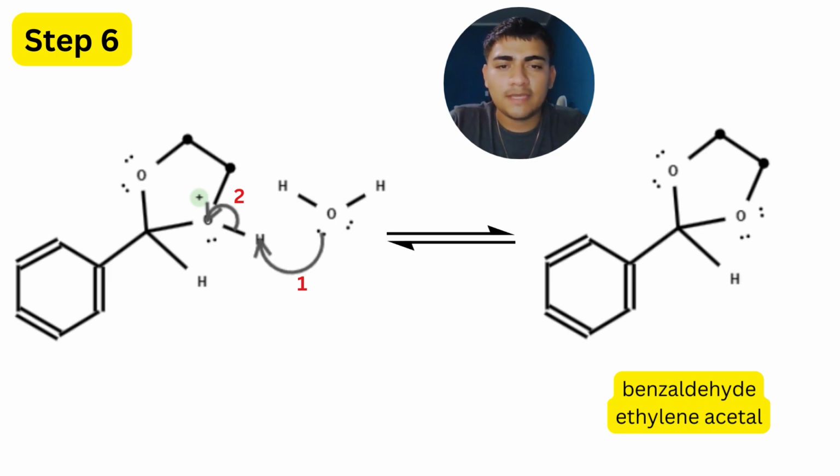And our final step to this mechanism is the deprotonation of our system. So here in step six, as you can see to our left, we can note that there is still a hydroxyl group attached to our five-membered ring. And so we need to deprotonate this. And so we can use the same water that was eliminated in step four to remove the hydrogen. And so the pair of electrons will go back to the oxygen. That's the second arrow there. And then it will be forming our final product, which is the acetal, which of course is more stable.